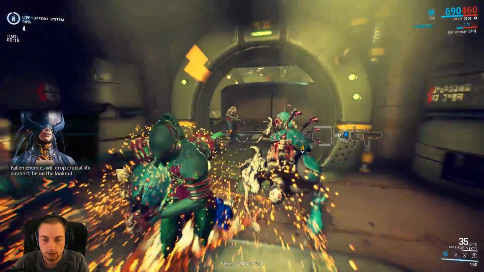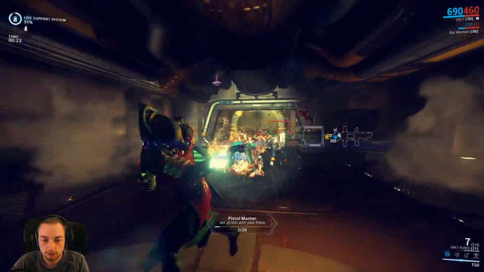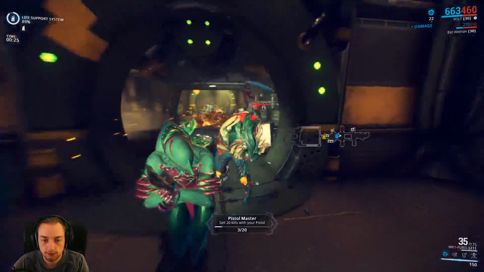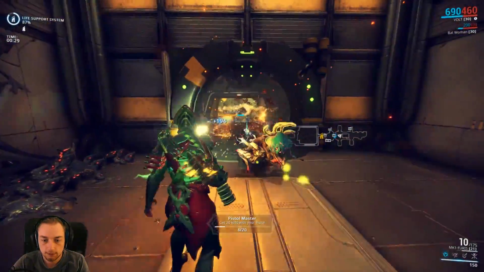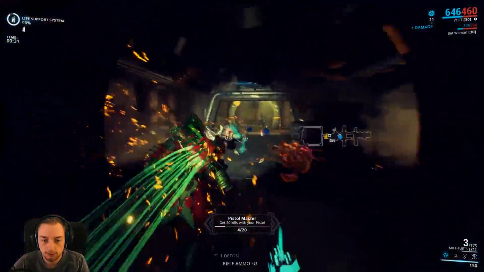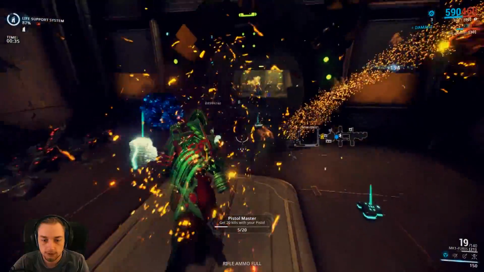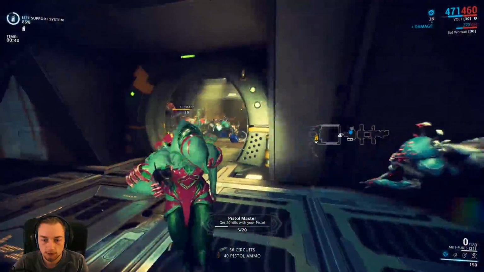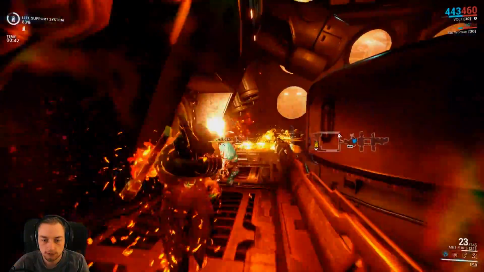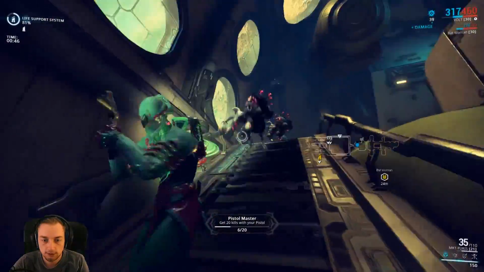Oh, wait a second. I need like pistol kills, right? 1 out of 20. Sweet. 3 out of 20. 4 out of 20. Nice. Let's get it as quick as possible. Maybe also rush a little forward in order to see what I can get. I don't think that I can get all the 20 kills here.